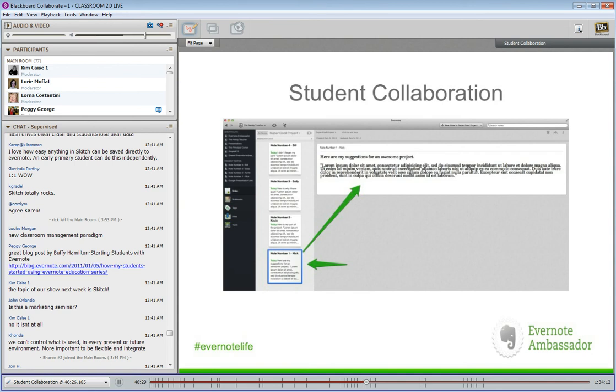Another great thing here is inside the notebooks, you will find all of the notes. The notes will appear on the left, and the selected note will appear in the large box to the right. So when kids take a look at the notes, they will appear on the left, and they will show up large when they've been selected.